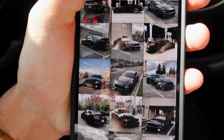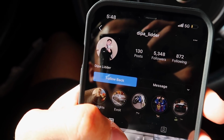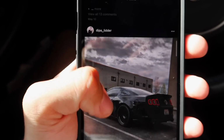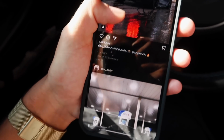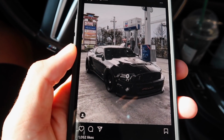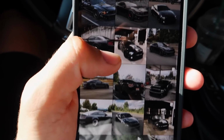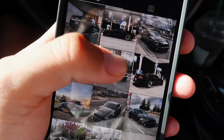These are the wheels that I'm looking at right here. Make sure to go follow him right here. I think it looks so sick. He also has a wide body Shelby GT500. And just by the looks of it, I had to pick up these wheels here. You don't see too many wide body Shelbys, but this one's all black. Kind of have to black out some of these things like he does. This build is super, super clean. But the wheels are gonna be pretty dope.